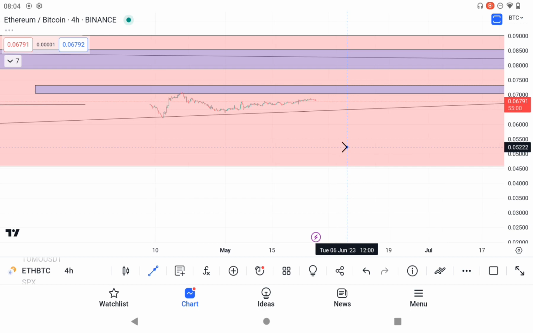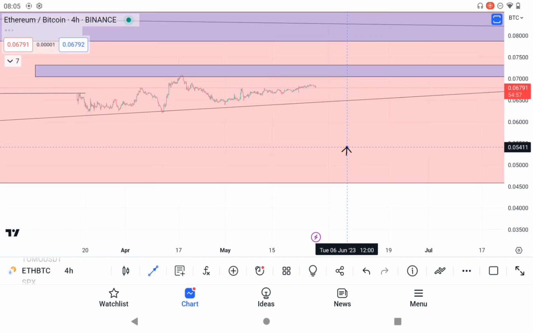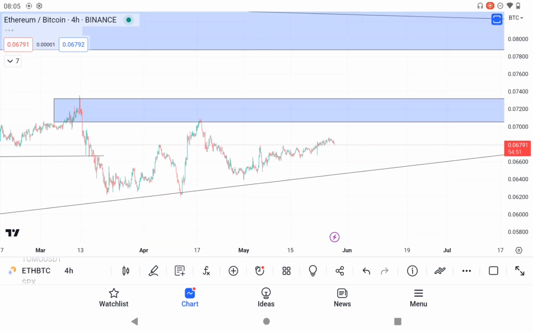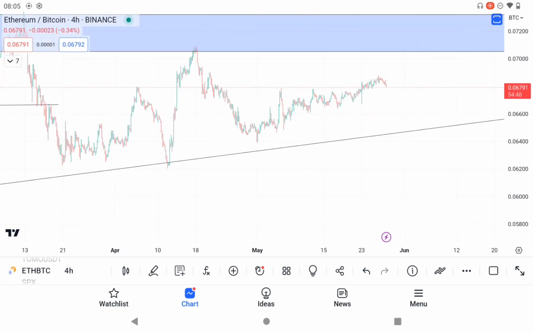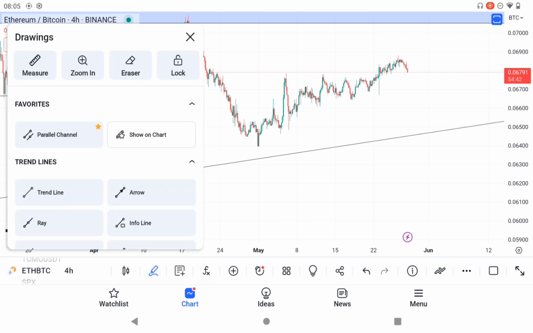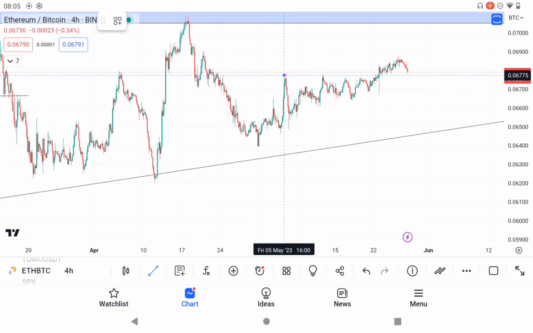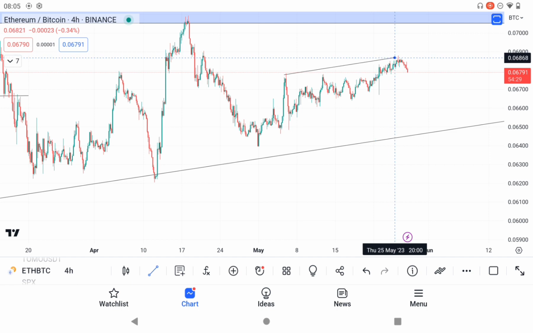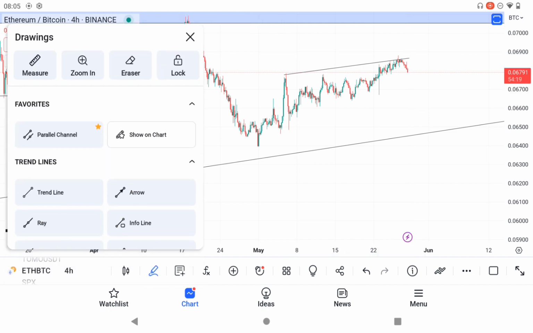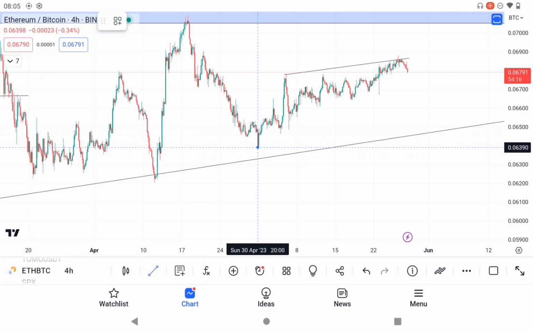The 4 hours is showing us that, let me just take all these things out. The 4 hours is showing us that right here, look at it, guys. Right here, we have a rising wedge coming out from the break of structure. Remember, we're already bearish on the weekly time frame.